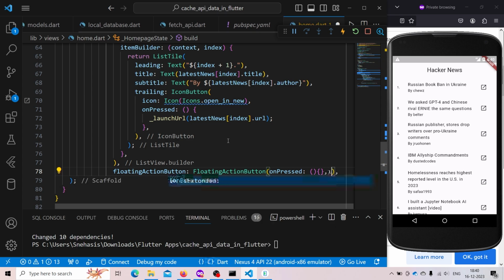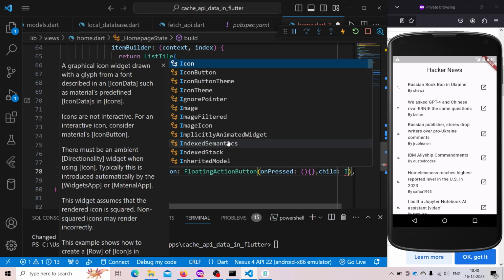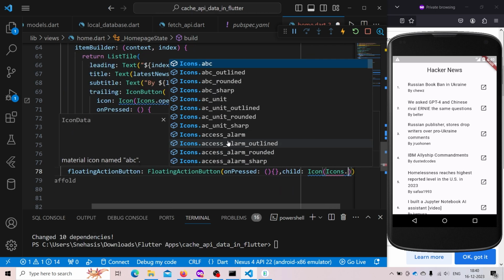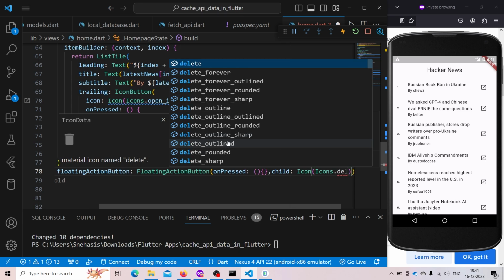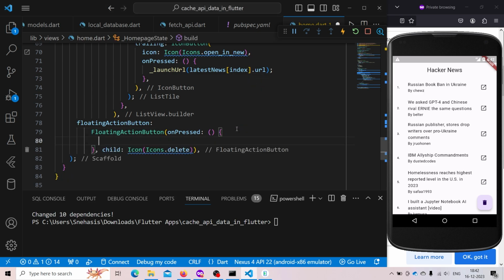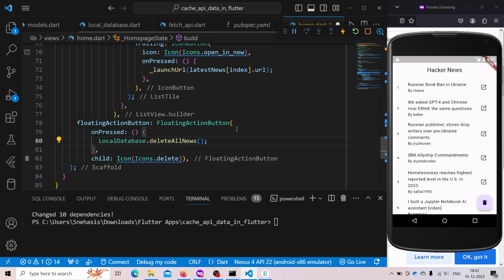Icon will be, or child will be Icons.delete. Now if we click this, it should delete our whole database. For that, we'll be using local database.delete all news. Now let us try to click it.